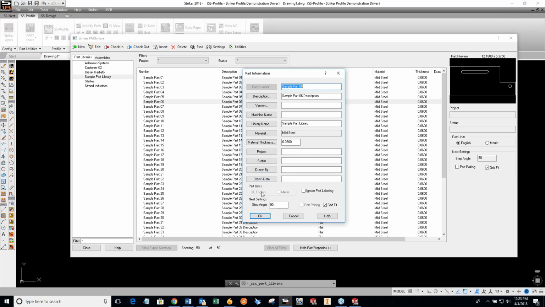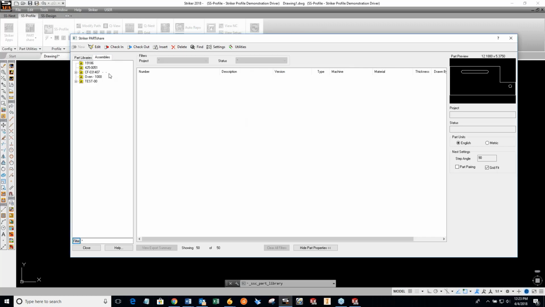And there are also some specific settings for nesting operations. So things like, how do I control the rotation angle that I'm going to allow on this part if I have grain constraint considerations and so on. And you'll also see there's an ignore part labeling option for doing etching on a laser, or even if you're using a punch with a Vera tool, or Trump has a new text tool, that you wanted to automatically apply, for instance, a part number and mark those part numbers on a part. It can do that.